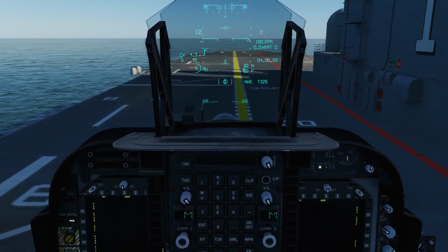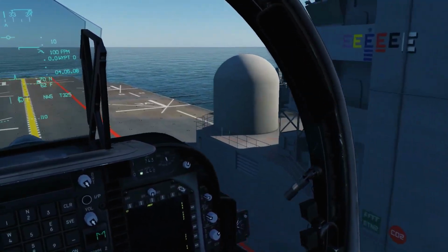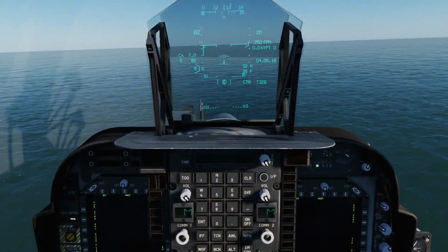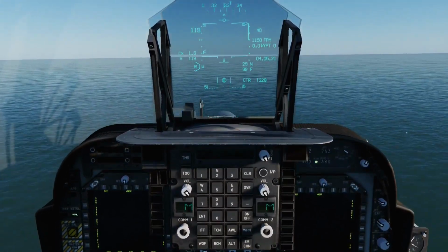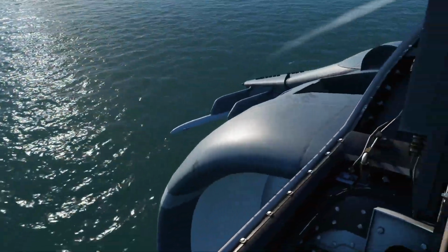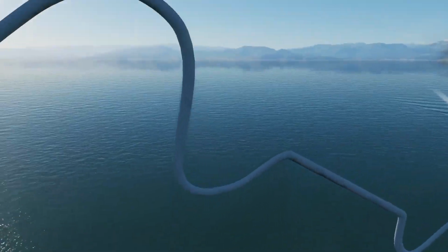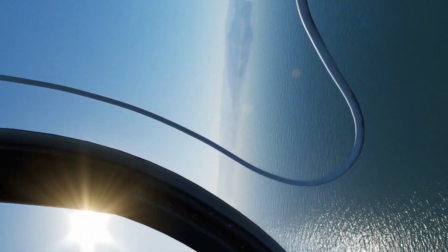And oh, there we go. Landing gear. Landing gear. Has there ever been a sexier takeoff than that? Most likely not. Oh, good God, I love doing that.